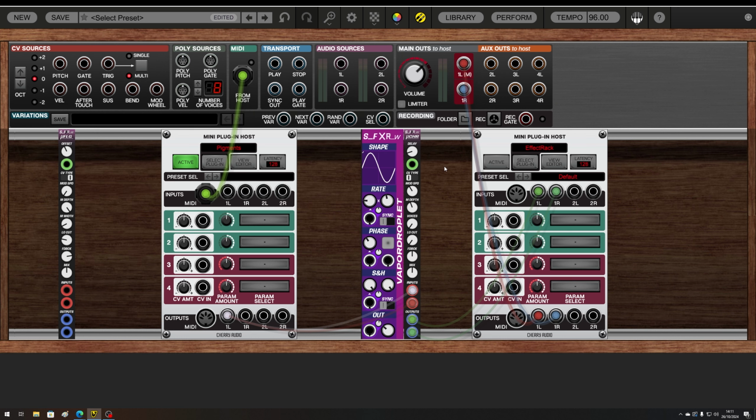At the top of our module you find this delay time, which can be set all the way from 0 to 42 milliseconds, which for a chorus is rather long, but it's always good to have a little bit of headroom when you want to do crazy stuff. The modulation speed determines how fast the internal LFO is running, and the modulation depth determines how much the delay time is altered by the LFO. So let's start with those two parameters and let's kick up the mix a little bit so I can actually hear our chorus. Let's put it at 50-50 and let's quickly go through the first three parameters.